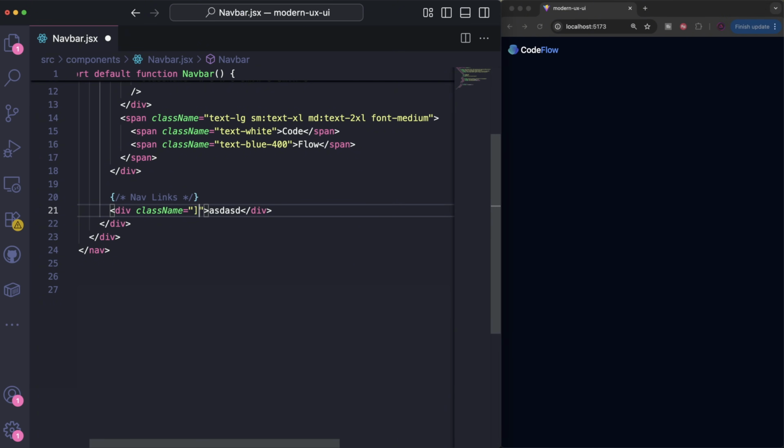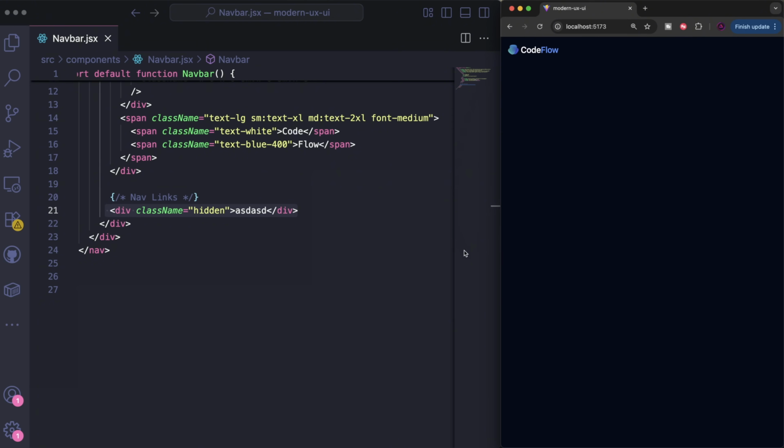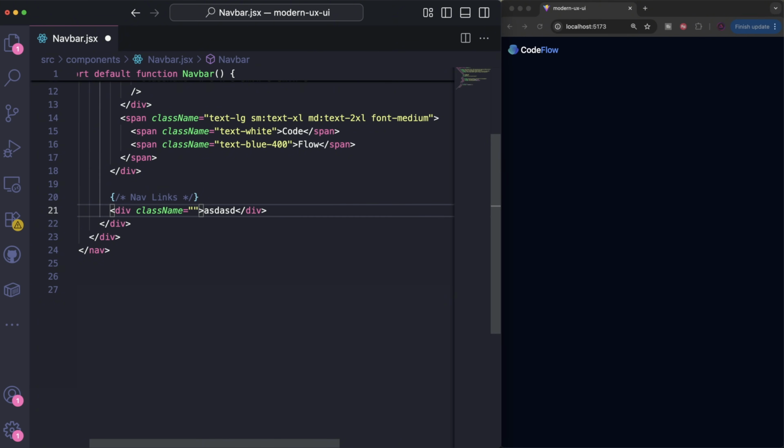If I remove this, you'll be able to see it. Now, we will eventually have it hidden. The reason for it is because we want to hide the different menus in the navbar depending on whether or not the user has a small screen or a big one, because we're going to have some logic to decide which kind of navbar we want to show. For now, we want to remove this hidden and just set the normal styles that we have.